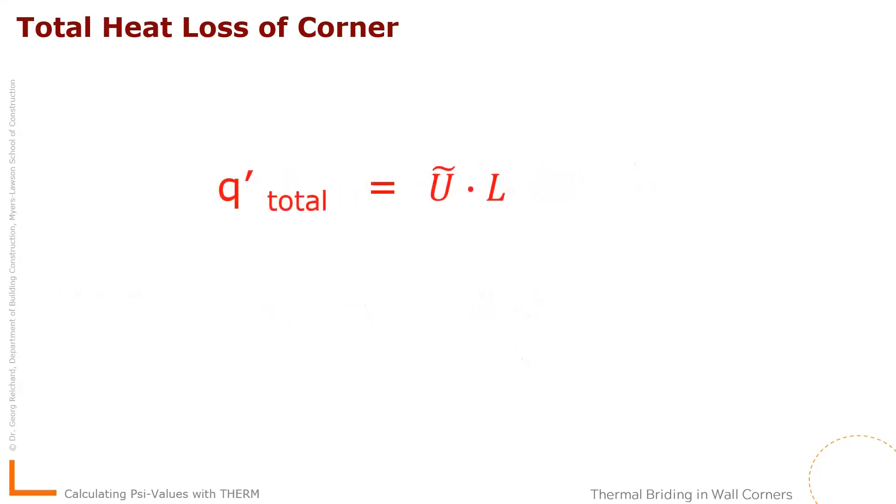Now, at the same time, we actually didn't want to have that average value that already includes it. We want to know for future and for other corners that do the same, what is the actual difference between our standard U value, the normal one that we would use over those lengths of the walls that we spool and match everything that is in addition into a C value. That is our linear loss value that we can then use for any occurrence of such a corner.